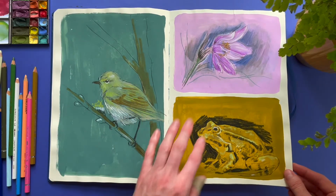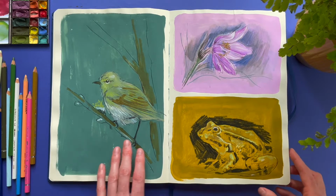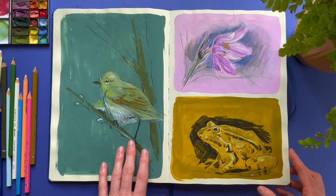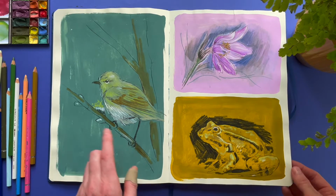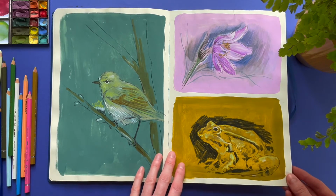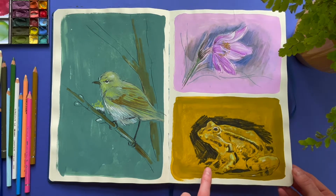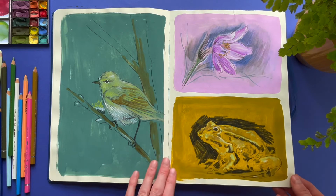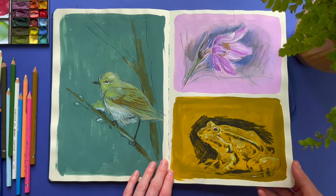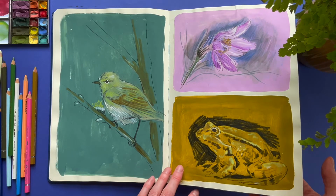Same goes for these. I did these backgrounds beforehand, so I had prepped them and they were dry before the session started, and then I drew the rest on top during the session. I really like the way I did this frog because I didn't use a line here, but I used the negative space to accentuate the shape.